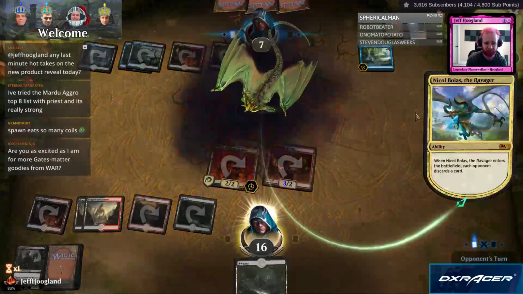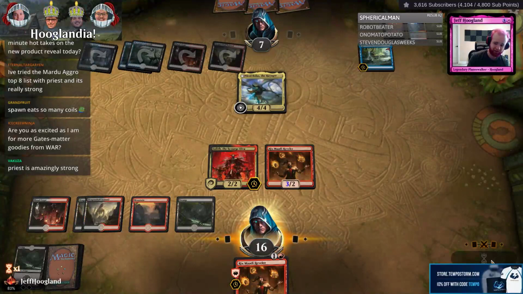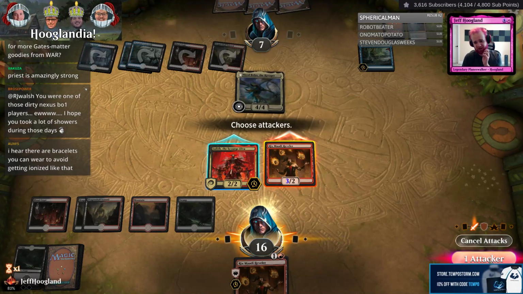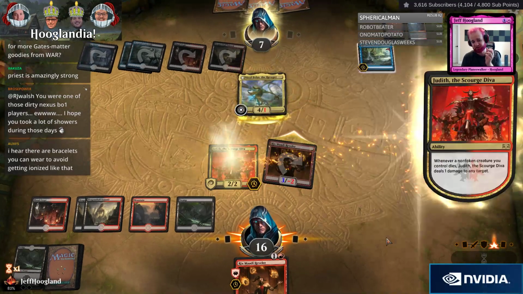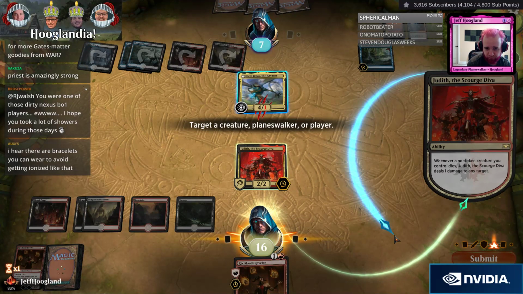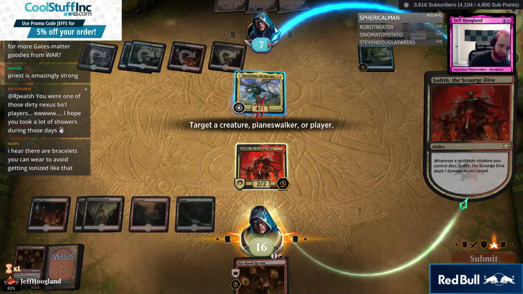No, I don't know how I ever beat a 4/4. I guess it starts by drawing a bunch of cards. Actually, I can attack with this. If they block, we trade, right? So, do I put them to 6 and draw 3? Or do I trade here? I think I'm supposed to put them to 6 and draw 3.